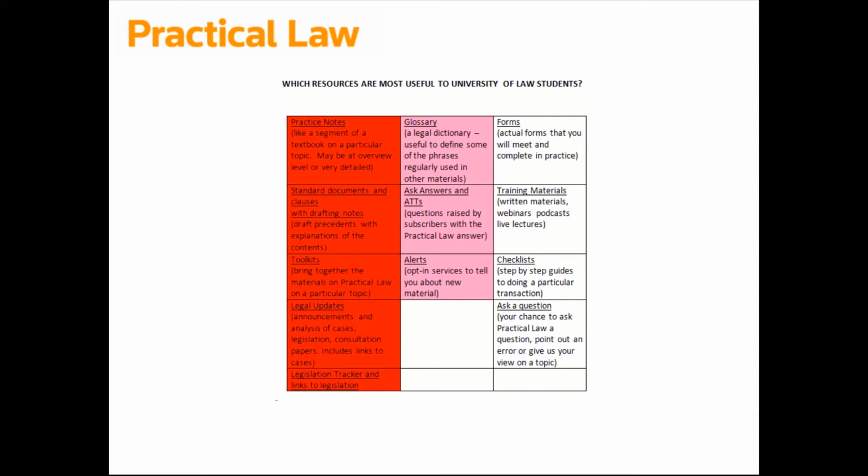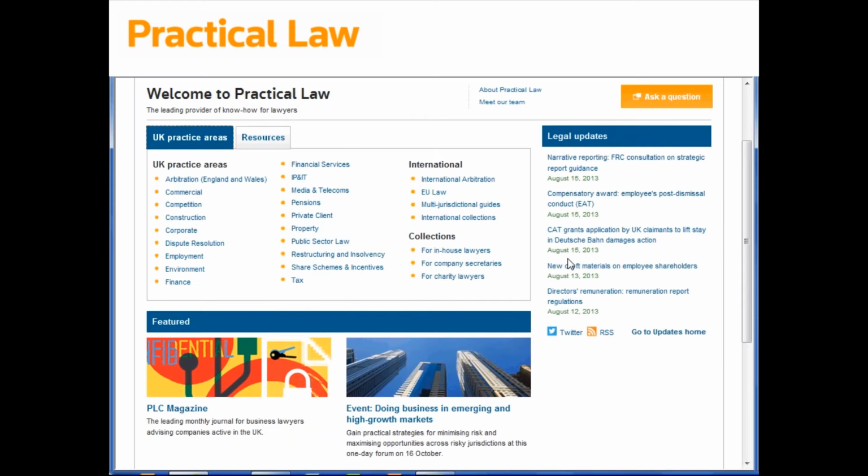Before we started the Ask PLC service, practice areas used to write things called ATTs, Ask the Team, but they're very similar in that they're a subscriber's question analysed in detail, and you can still get to those on the site. And then we have the regular alerts. Now, they're ways in which you can be alerted to the fact that new material has been added. I'll say a little bit more about those very shortly. The things in the right-hand column I think you probably won't need until you're in practice.